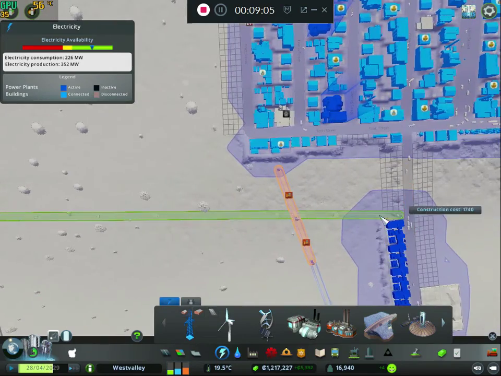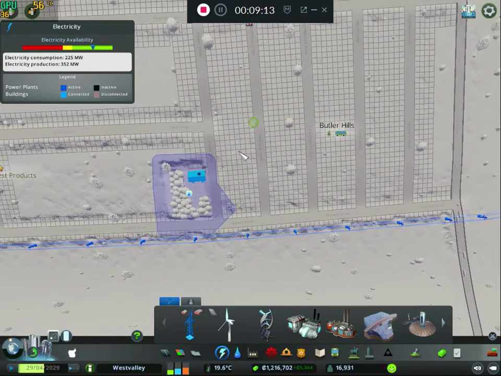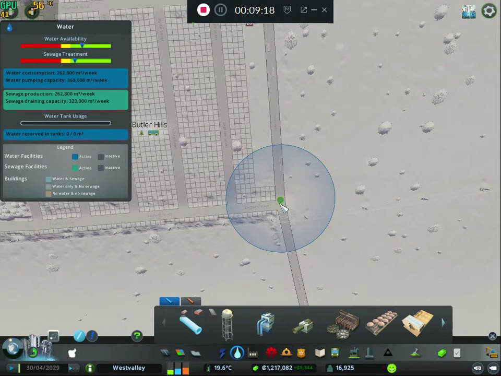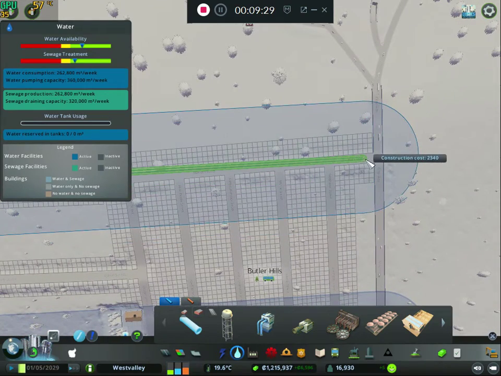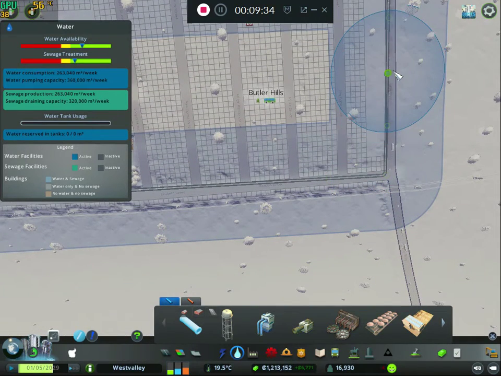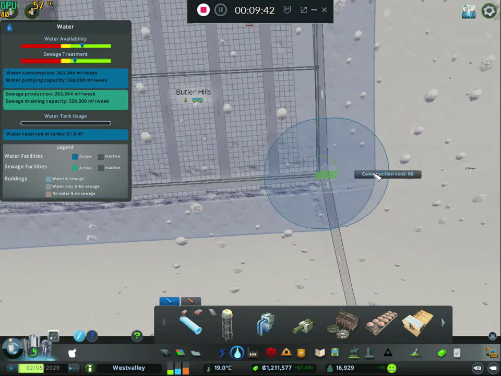As this is kind of a secluded area from the rest of the city, there's power, and then we'll have to take care of water. We just actually put out the water layout first, and then come down. I'm gonna have one straight down the middle, and then connect it.